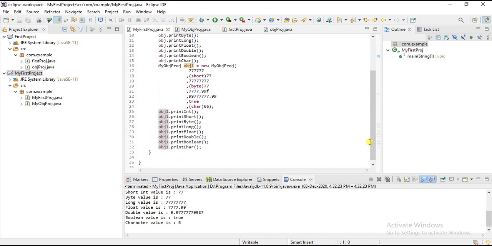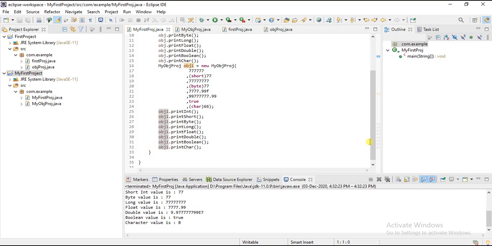So what we learned today is the primitive data types: what the different kinds of primitive data types are, and what values we can assign. After that we did constructor overloading: how to instantiate an object with the new clause, and how you can create a no-argument constructor and a parametric constructor.